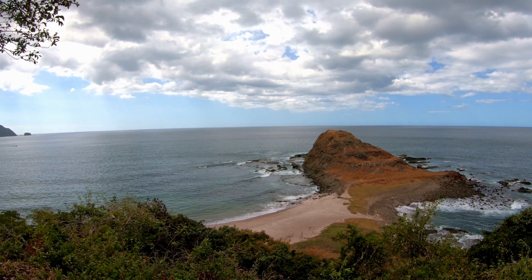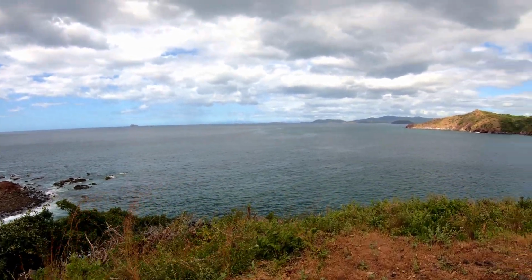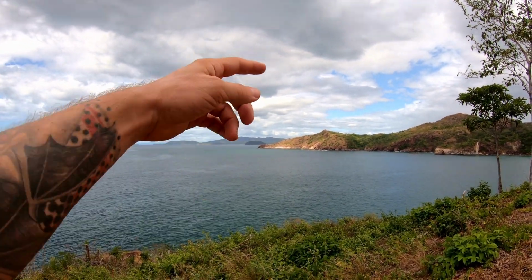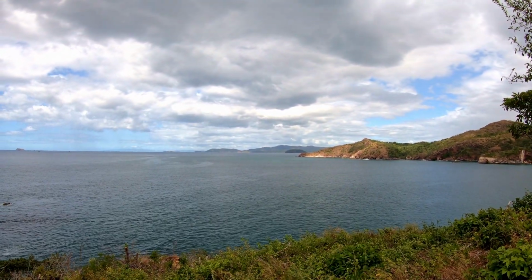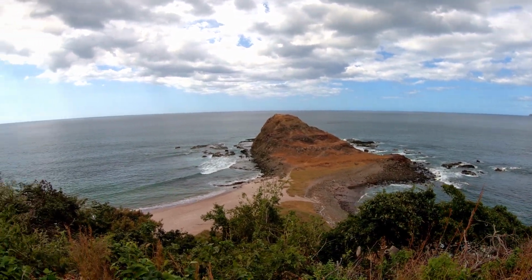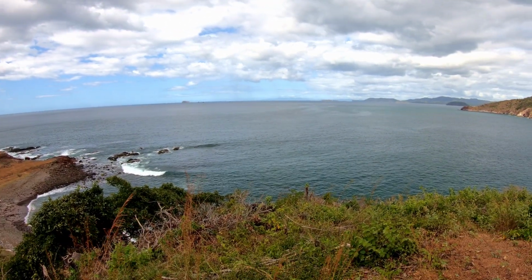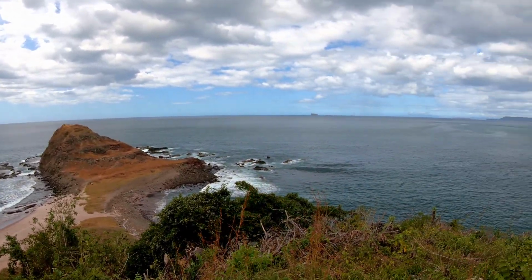See all the rock features in water. You see the water channel over there. The waves just breaking on everything. And then back off in the distance there, we can see, you know, towards the north. So out behind these mountains, you'll have Playa Conchal, you'll have Brasilito, Playa Potrero. You'll have over behind some of those mountains, you'll have Playas del Coco. And that looks like a super cool beach. That's going to be another one that we explore down there. See the waves breaking in various directions here. Awesome.